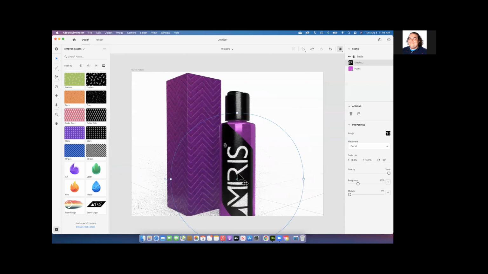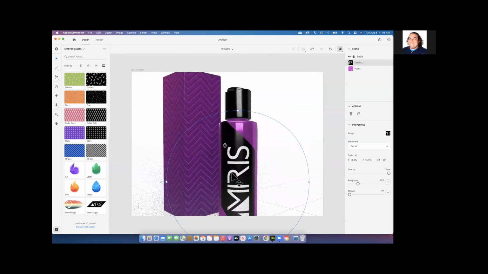And then the kind of cool thing here that I can do is with this decal selected, this has its own brightness and metallic nature here. So if I really want this to be kind of a stark, if you ever touched a bottle that has different textures on it, that's how we can kind of simulate that. If we increase the roughness here, it's pretty high. I'll give it a little bit of metallic feel to it too.